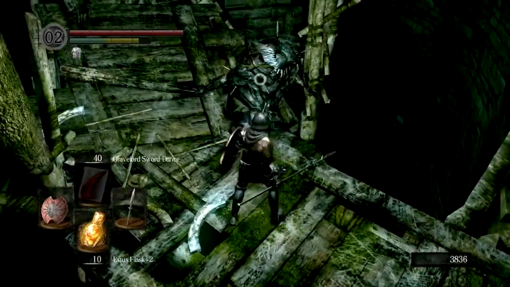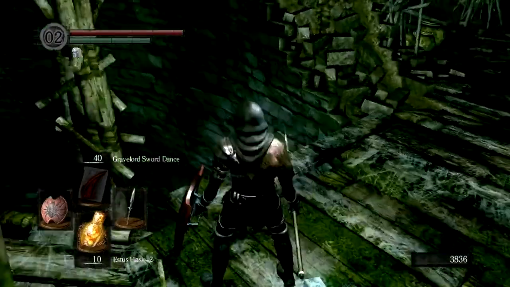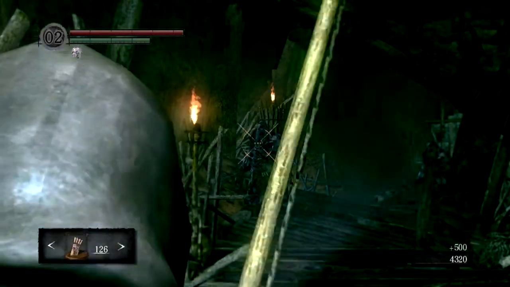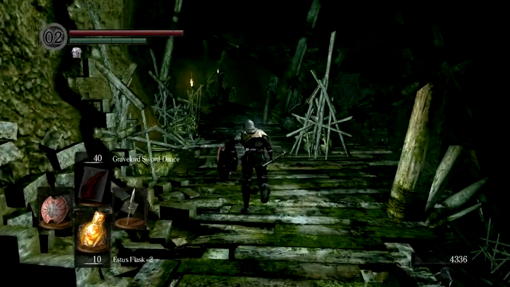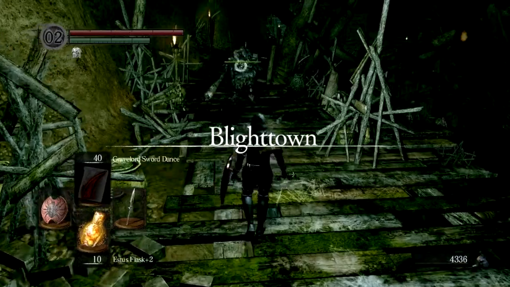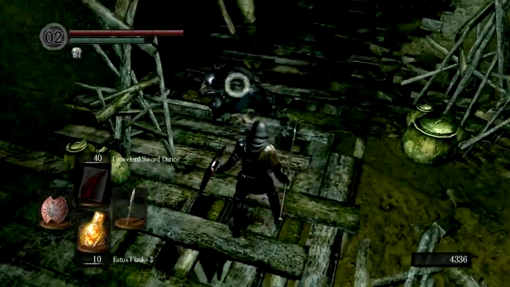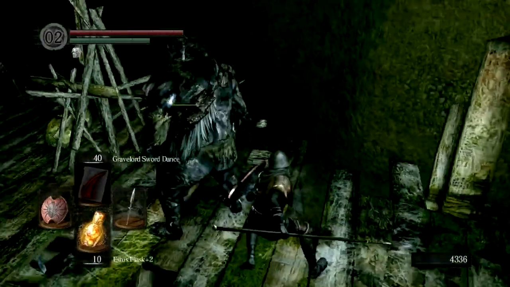And spider shield is a must for Blighttown. I think I just kicked this guy off the ledge. Yeah, that's why you want to do that. Next thing you're going to want to do is get this guy's attention with a headshot or a body shot, but headshot does more damage. And then walk forward to a safer place. Avoid that attack, because that attack hurts and knocks you over. So it's best to avoid that.